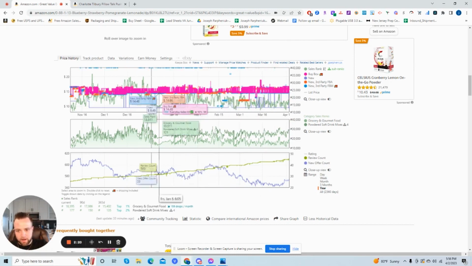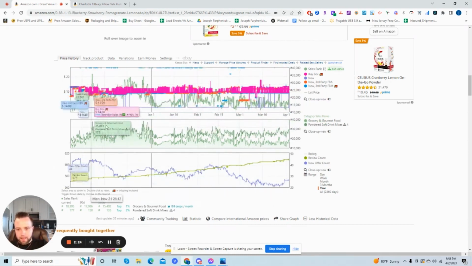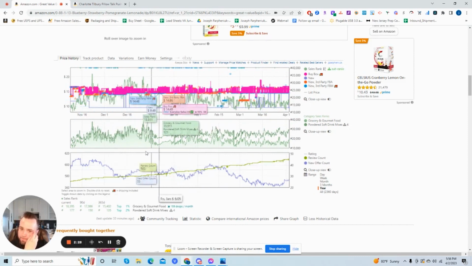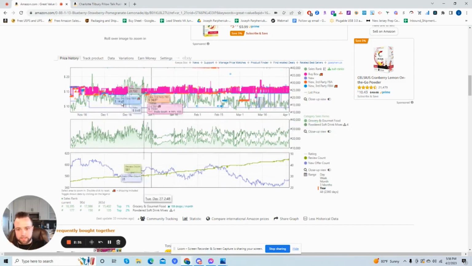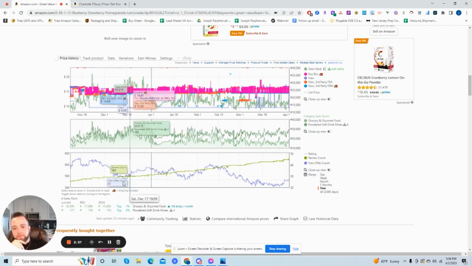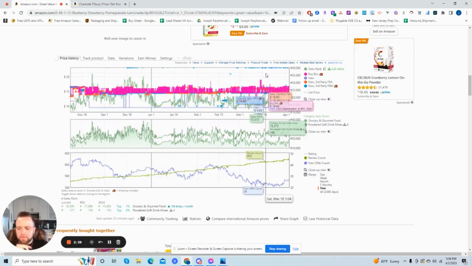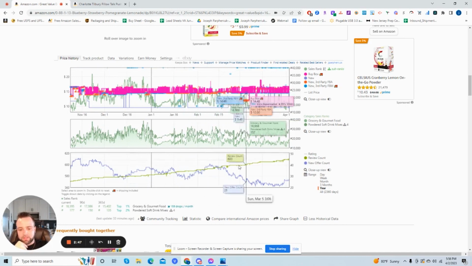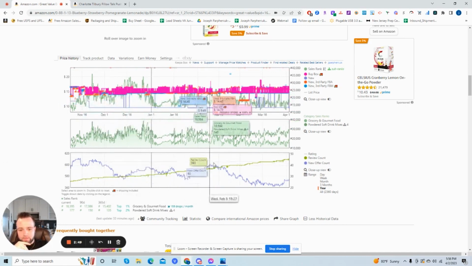So we can see a year out, the price is staying very stable over time. And we'll get into a second with the offer counts, which is the amount of sellers, but that's also staying pretty stable. That's probably why the price is staying stable. So that's what you want to see when you are sourcing for products. It's stable, but not too stable to where it could be dominated by a brand or a private label seller or something like that, where you're not going to be able to get sales because of that, or you're going to get kicked off the listing. But obviously here, there's plenty of sellers.